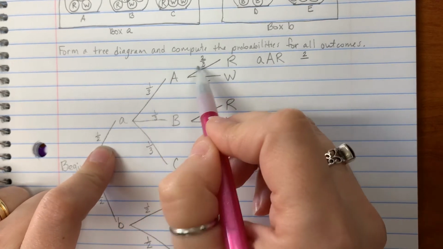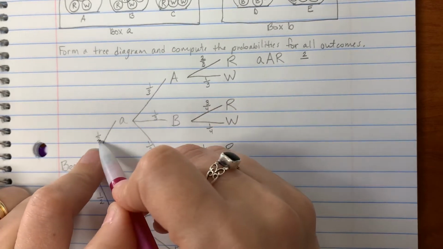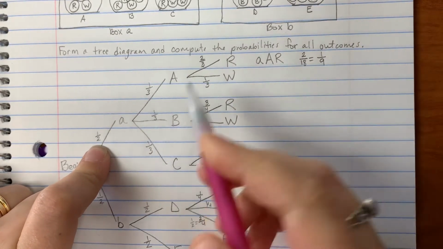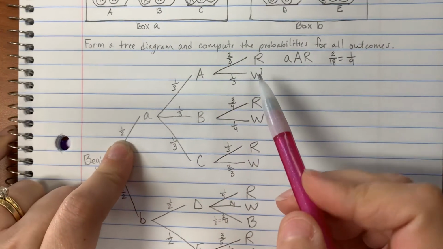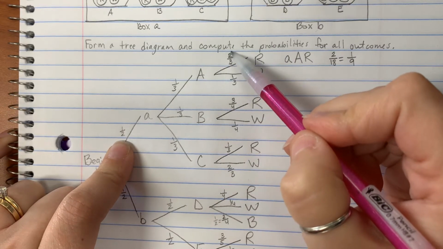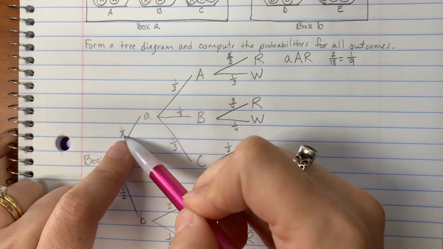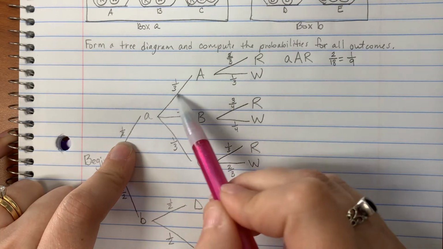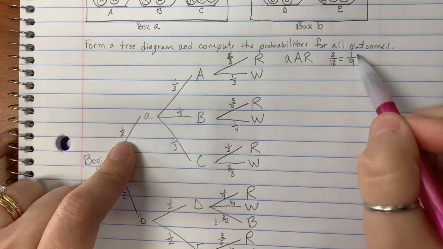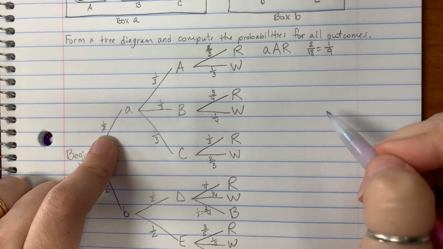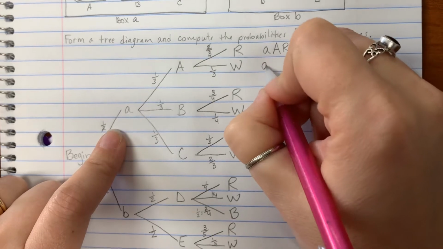So that'd be 3 times 3 is 9, times 2 is 18, which gives me 1/9. Now what you could have done, so this is kind of how my brain works, I had a 2 on top right here, and I had a 2 on bottom right here. I would cancel those out and just say it's 1 times 1 and 3 times 3, which is 1/9. If you don't take that shortcut, just simplify later. It's no big deal.